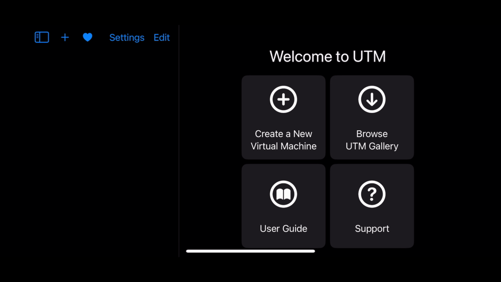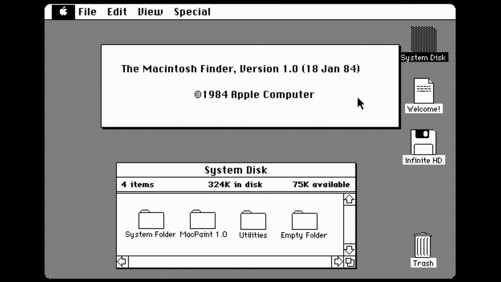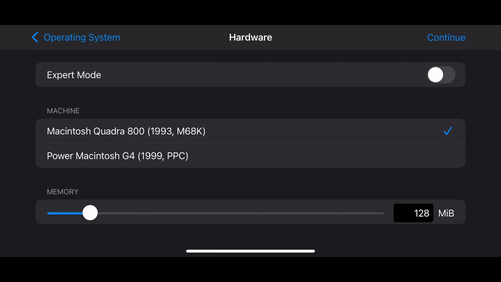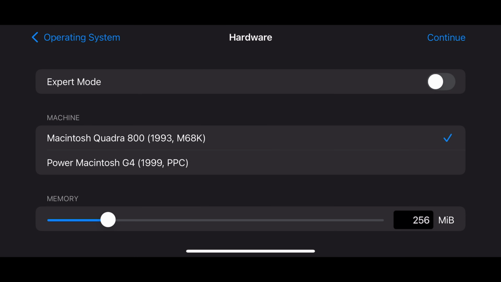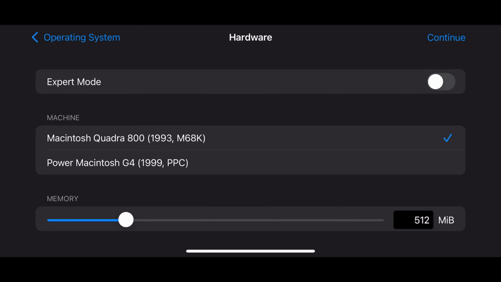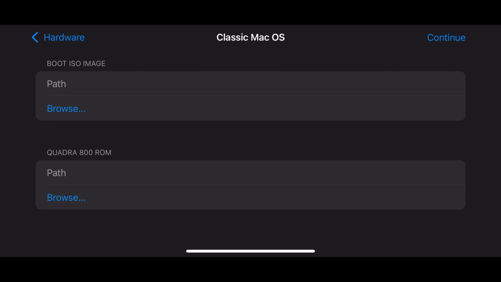So we are going to switch from classic macOS 9 all the way back to Macintosh System 1. Yes, that's right, I found the original macOS. And we're going to run it on the Quadra 800. How much RAM? I know the original Macintosh came in a 128 and a 512 variant. I'm gonna give it 512, because that sounds like a good time. More power is always better. Oh wait, but this is a Quadra 800. Yeah, it's probably fine. We're just running macOS 1. Oh, I have to get the Quadra ROM? That sounds like it's gonna be a pain and a half to find.